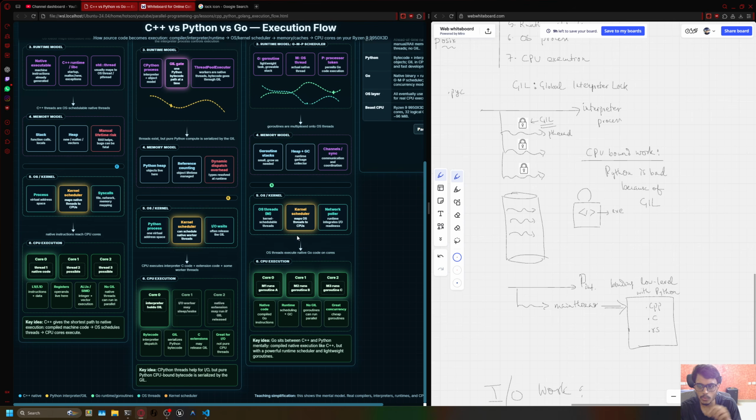So that's for Python. Just take note of the GIL mechanism, and understand Python is built for developer productivity. The actual heavy computation work is still handled by low level languages like C, C++, Rust. I will not include Java, because that requires a JVM and I hate that. Cool. Now let's look at the Go execution flow.